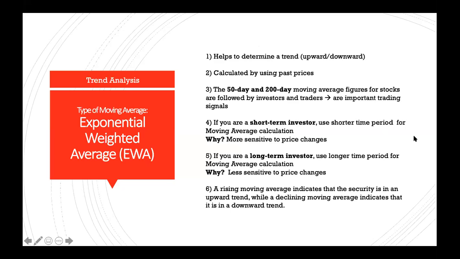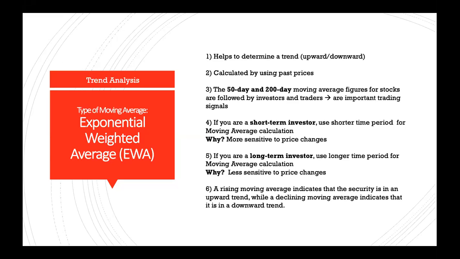Okay, so the very first thing we're going to do is the trend analysis. And you can analyze your trend with two different things, or at least that I know of. The first one is called the exponential weighted average. Maybe if you are familiar, it is basically like a moving average, but the last period is weighted more. That puts more weight on it, so it's a little more accurate. And we're using this to determine a trend.